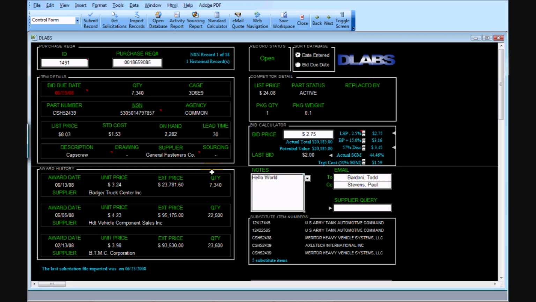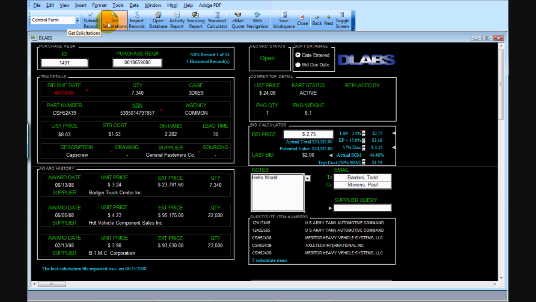Moving up to the top, looking at our toolbar, I'll briefly describe the function of each button for you. This drop-down box displays the different worksheets that we can jump to in this workbook by selecting it from the list. Submit Record is used to store the record once we have analyzed and processed it.